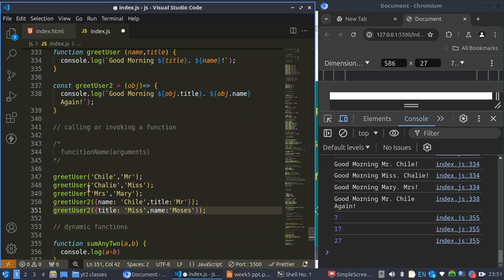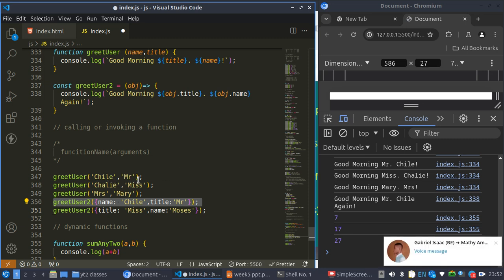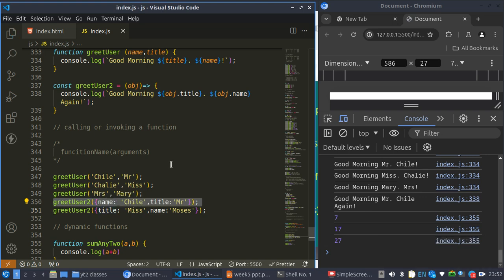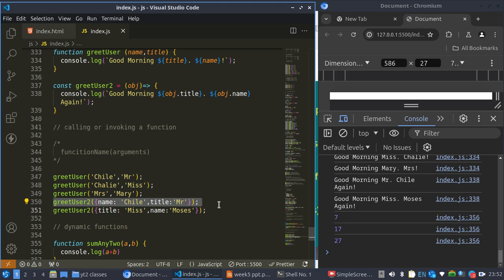So you notice, this one is to solve the problem of the order of sequence. So let's see if that works. This is going to show me the same thing, because the reason for this object method is to make sure that the order in which you pass your arguments does not matter. If you want the order to matter, you pass them normally, but if you don't want it to matter, you pass them as an object. So if we save this, we're going to see the expected result in both cases.